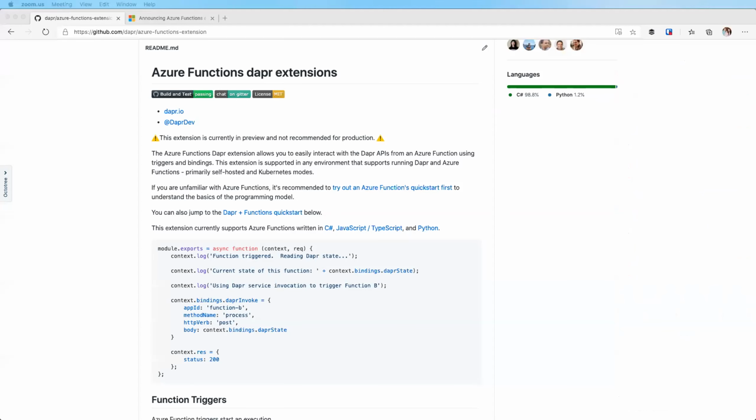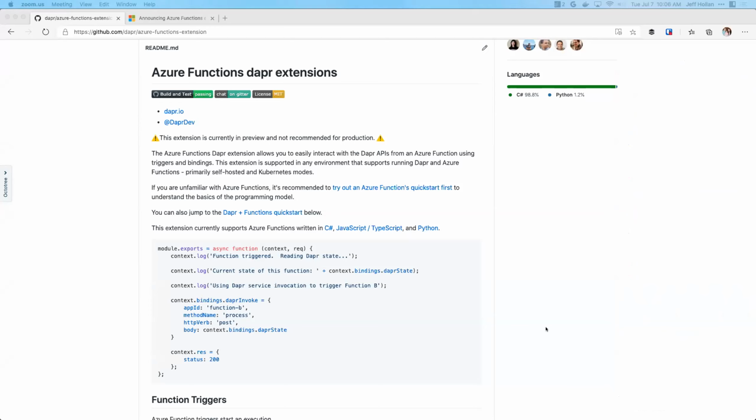Please take it away. Great, awesome. So thanks everyone for the chance. Let me go ahead and share my screen here. I'm Jeff Hollan, so I work at Microsoft. I'm on the Azure Functions team, and just wanted to show quickly for the community something that we just announced this last week around being able to use Dapper more seamlessly with Azure Functions.